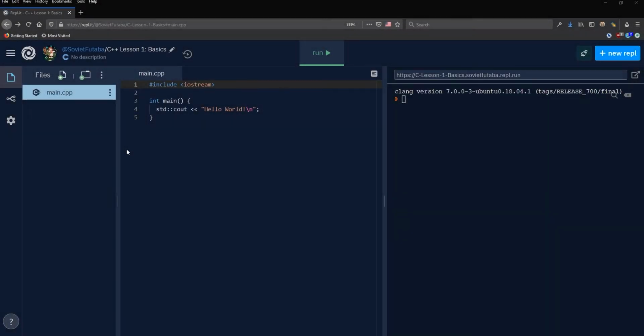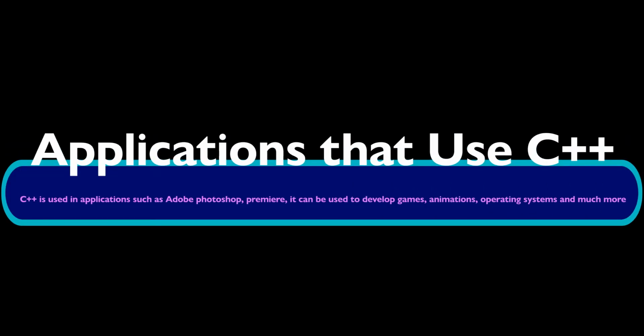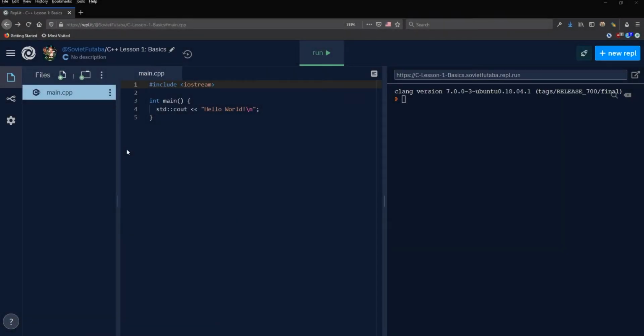Often you find it used for various systems programming applications. So C++ is used in creating things like browsers, video games, operating systems, etc. It's also very useful for other programming languages. For instance, the interpreter for the Python programming language is mostly written in C++ and, well, C.